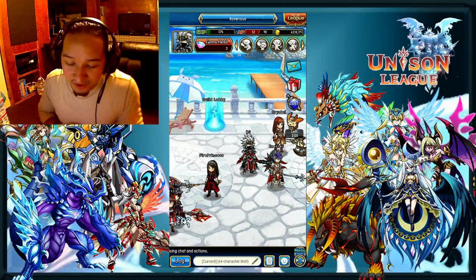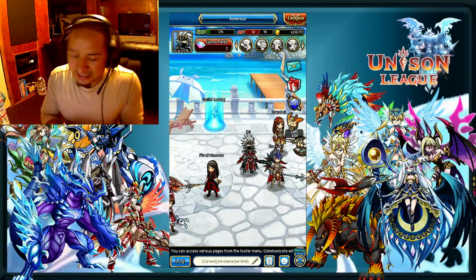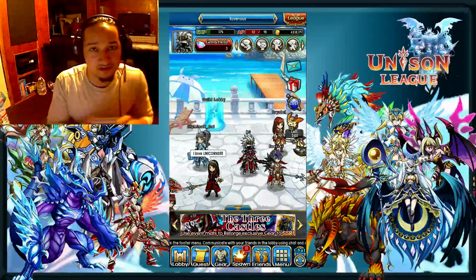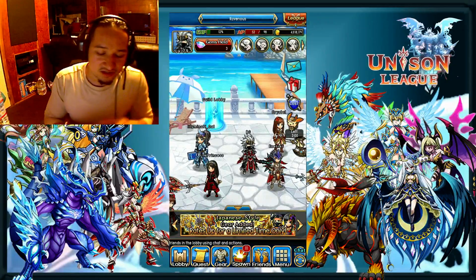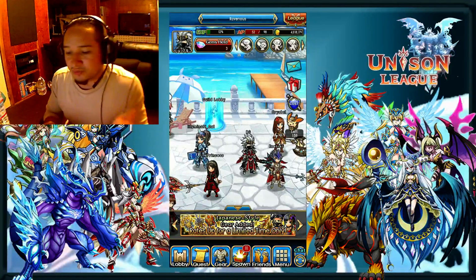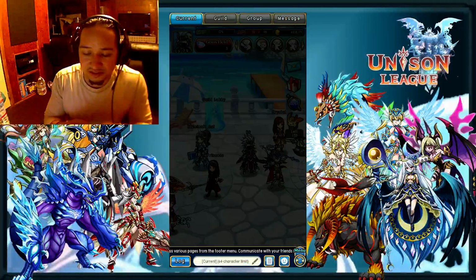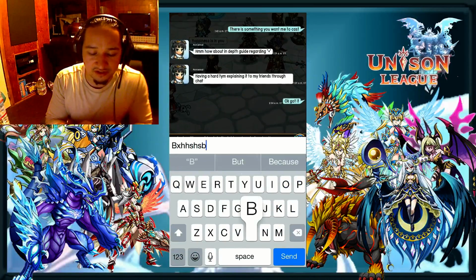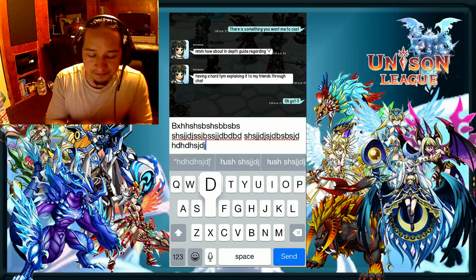I was told by one of my friends, or subscribers rather, a new subscriber, and actually he's one of my friends too because I just added him over here on Unison League, that he was trying to tell some of his friends about the plus system in gear augmentation. He was having trouble explaining what the plus system is and how plus items work in augmentation. And that could be hard because in a message, you only have a certain amount of characters that you can put in before it just stops you from putting in any more characters. Just like that right there.